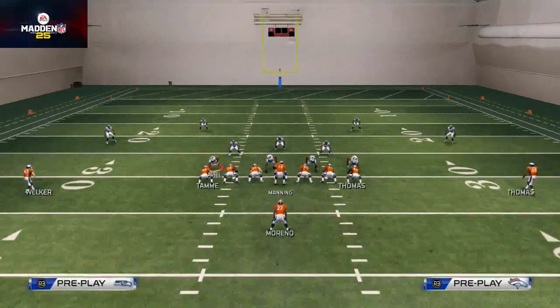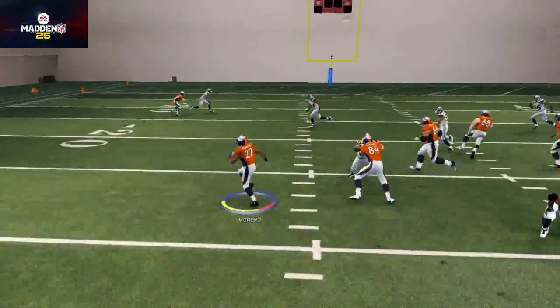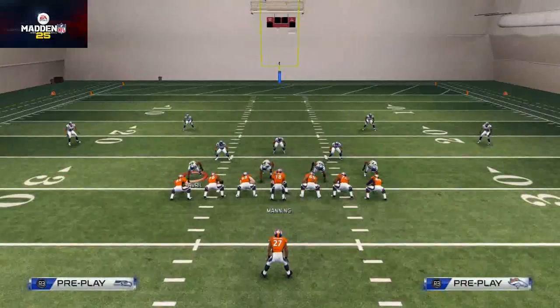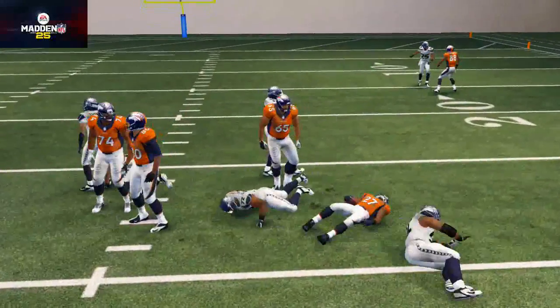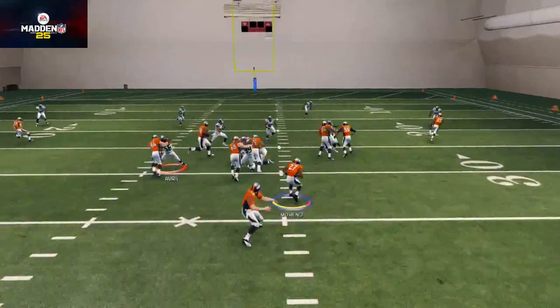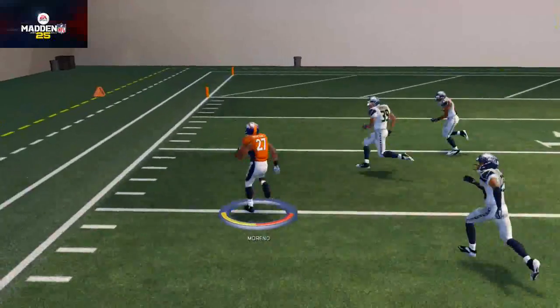So this is just one little small nugget of how effective the back juke is in Madden 25. And then you mix it in with the spin move and the precision modifier, and you're set up to beat every type of angle that they're going to be able to tackle you on. These jukes are very effective, especially the back juke. Guys, I really like doing this in the backfield. Catch, get the ball in the backfield. Back juke, angle my guy to the backside here, and you see we are off to the races.